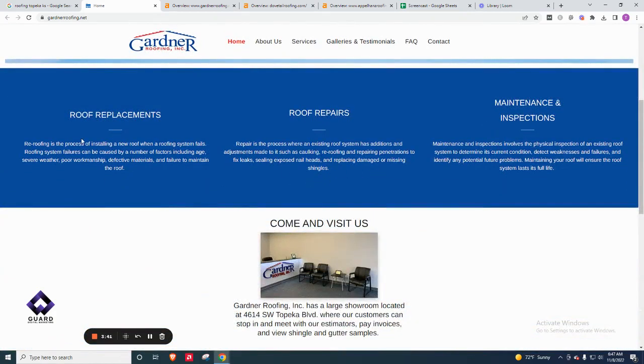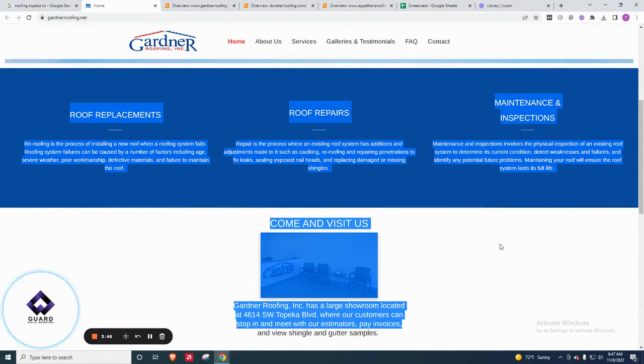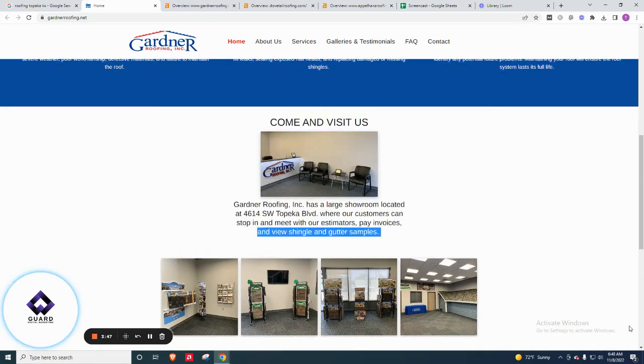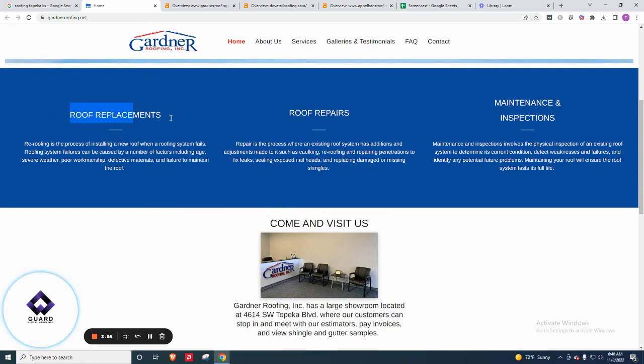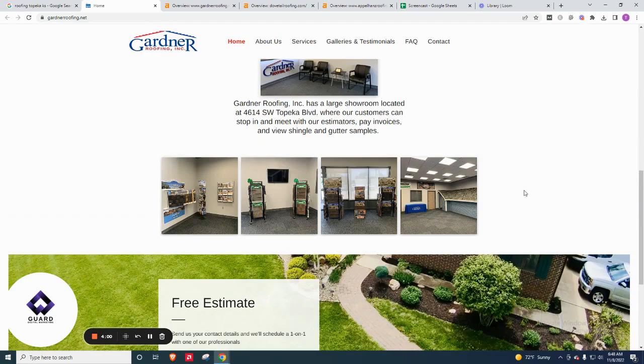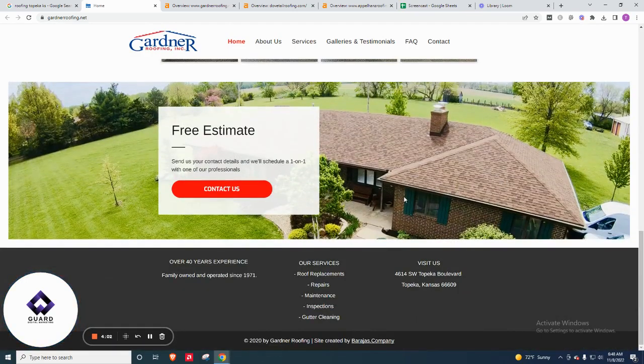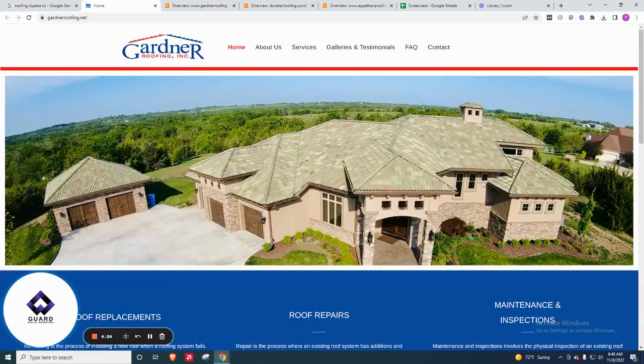Now, the other main reason is the actual content on the homepage here. Okay, so this is the stuff I can highlight, because when Google comes through here and looks at your website, well, I shouldn't even say looks. When they crawl your website, they don't look at it. They read it, okay? Google is reading your website, not looking at it. That's why you need to have 1,500 to 2,000 words of content on your homepage alone.